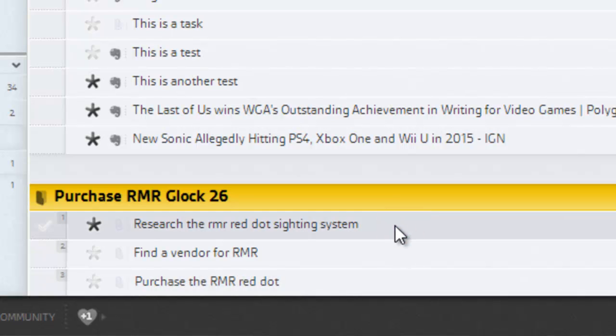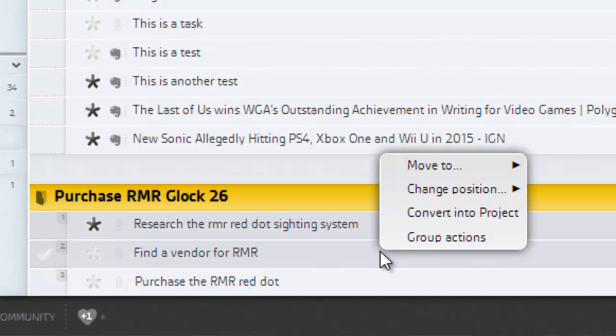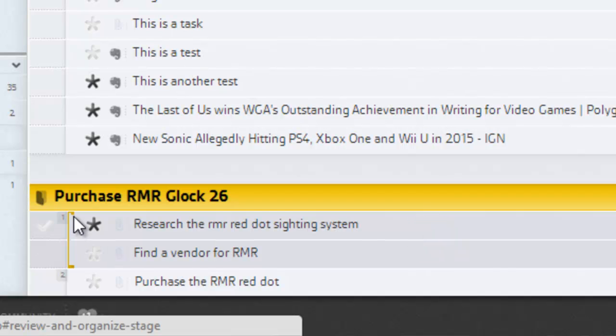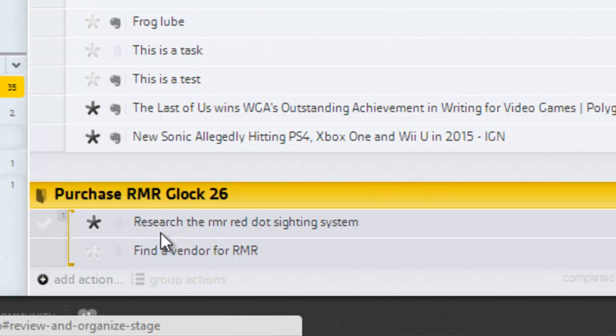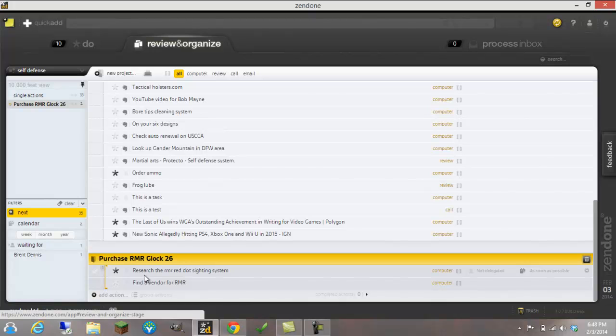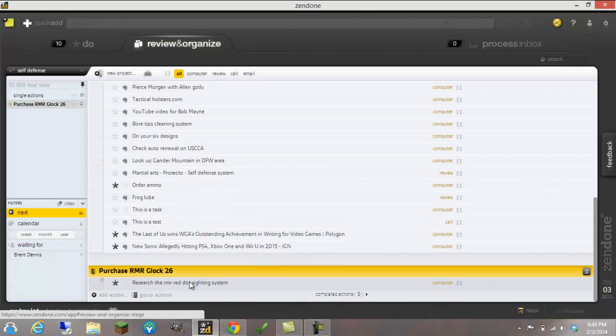Okay, so if you click on this one and hold Control and click on this one, you can group them. If you right click and say group actions, then both of these get the number 1 and you see that they're both grouped. That means that if you were in the review tab and said I wanted to see nothing but next actions, you will see all the single next actions, but you will see the 2 next actions of this project. So essentially what you did is you can have more than one next action for a project. So you can do parallel mode or sequential. So play around with this a little bit. I don't use it too much, but I think to undo it, you just ungroup it. And then it goes back to the way it was.